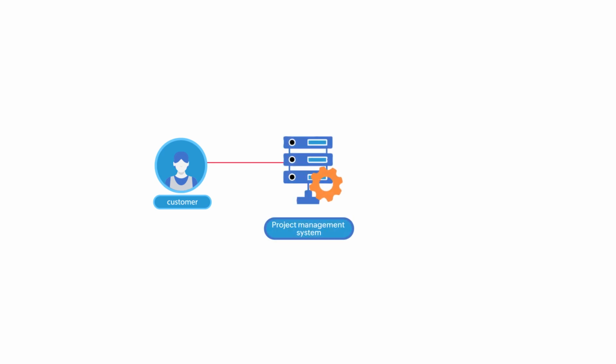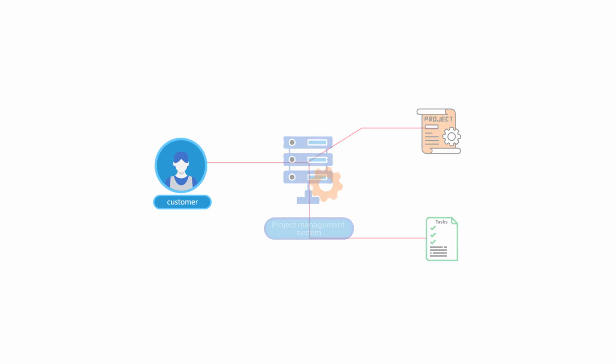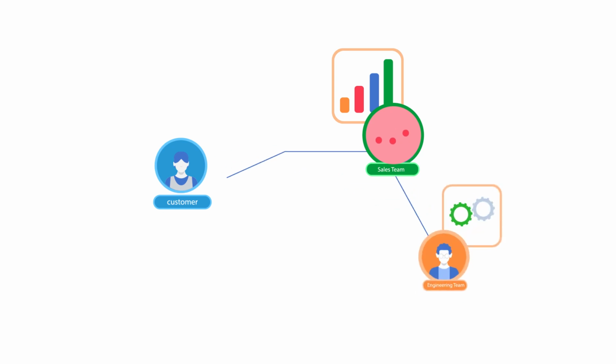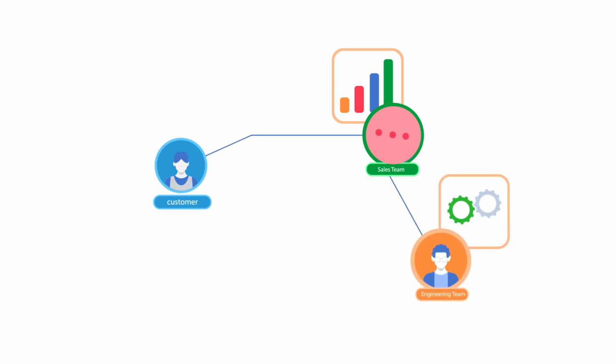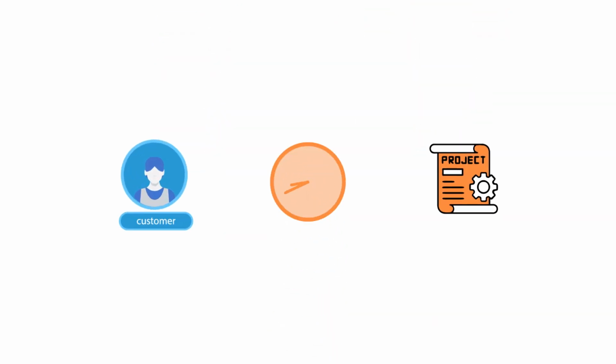Once you get the requirement from the customer, you're going to add those requirements in a project management system and create projects and tasks based on the user's requirement. And let us assume that the customer reaches out to the sales team to know about the project status or to provide additional input. The sales team does not have access to the projects, so they have to contact the development team to provide additional inputs or to get the status of the project. This will cause a delay in communication with the customer, and also a possible delay in completing the project.